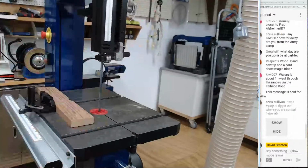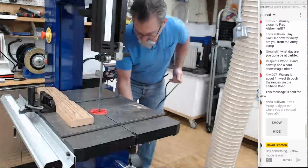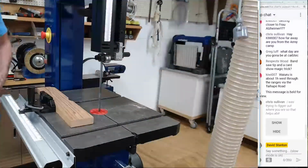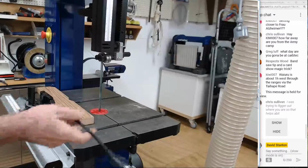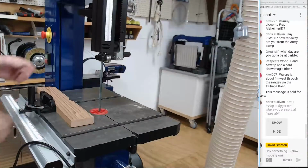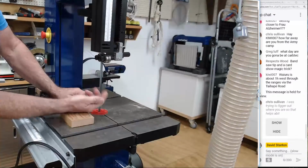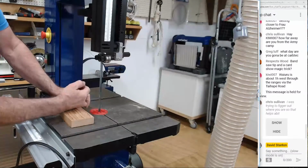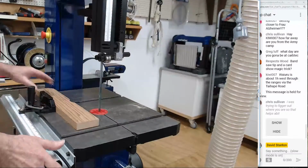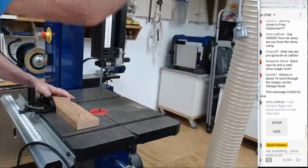Now I don't have the saw plugged in at the moment. And this is very, very important. I'm hooked up to the dust extractor, but the plug is undone. And it's always a good idea to leave it sit there so you know that it's not plugged in. I keep on saying to people, in a fight between this blade and my fingers, the blade is going to win. That's all there is to it. So now I'm going to release the back, lower the assembly down.